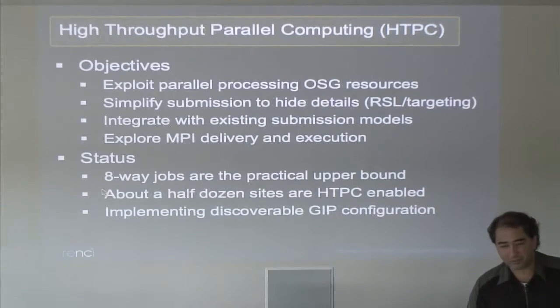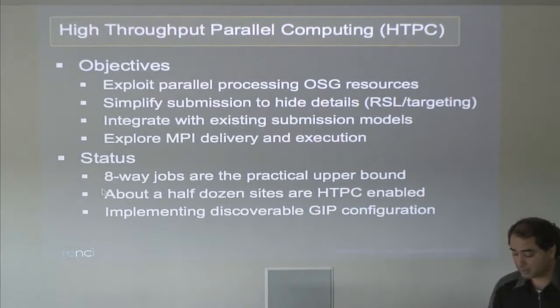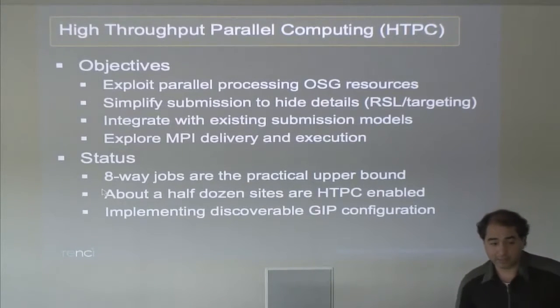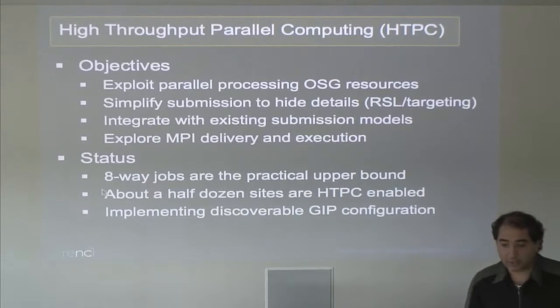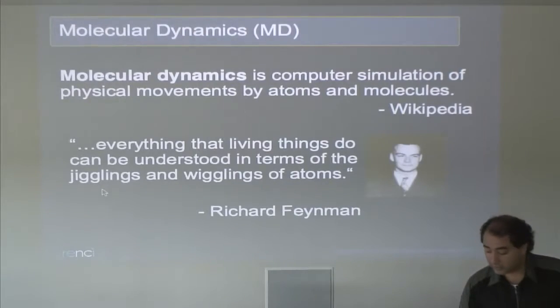As far as high-throughput parallel computing, I've touched on that a little bit. The main theme is that there are these multi-core machines out there, and this mini project, HTPC, is investigating what you need to do to get that to happen. So there's specific text that needs to go with every job submission to tell the cluster that it's landing on, to give it a whole machine. And there are complexities surrounding MPI about how you compile the job and how you compile the MPI libraries and deliver those to the machine. And so that's well underway. We know how to do that now, which is different than a year ago when we didn't so much.